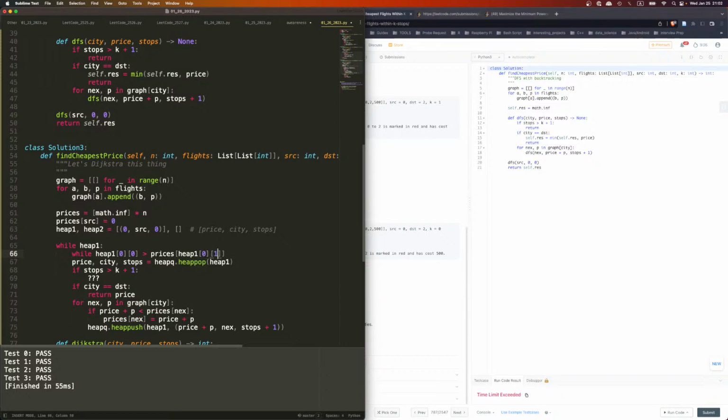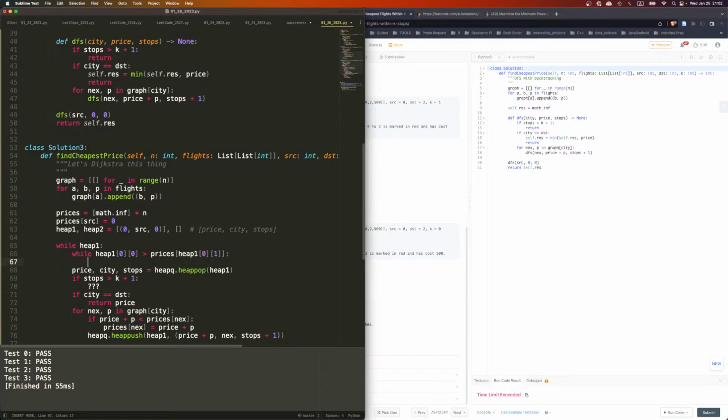Because the current top of the heap is larger than this. I mean, we should not use this one because that's not updated. Then we just say heapq.heappush heap 2.